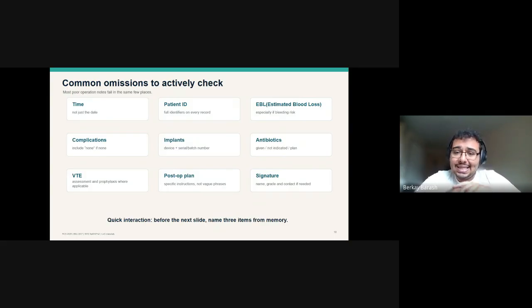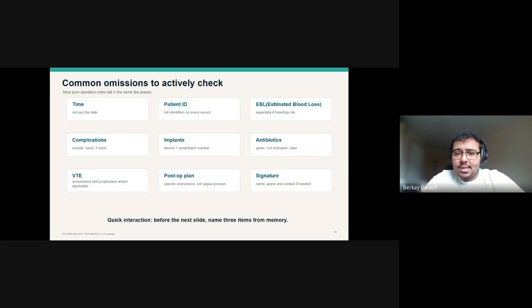We want to make sure that their device and their serial number is written down so they can cross-check if, let's say, they are going for an MRI, they want to cross-check their device, just to see if it's MRI safe or not. They can check their serial number from their operation notes, from their medical history.